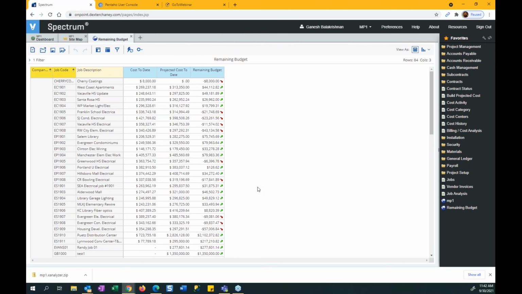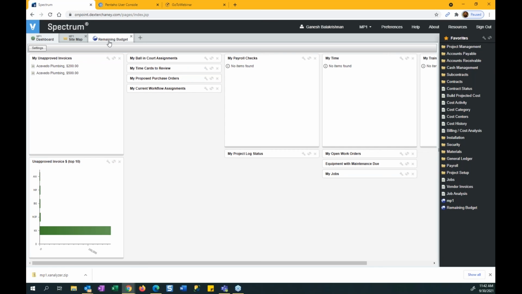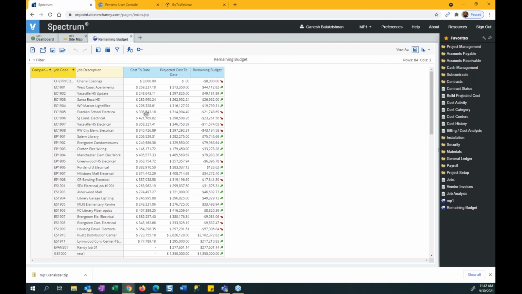Okay, so this is just a quick example of how we can come into Spectrum using the business intelligence module and build a report based on our requirements that go hand in hand with some of the more detailed canned reports. And what we can also do is take a series of these little reports and build a dashboard similar to what you see on the regular dashboard, but this would be a business intelligence dashboard that would have all these reports in a dashboard format, so you can see information readily available across different jobs.